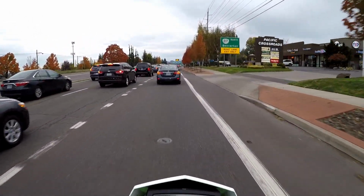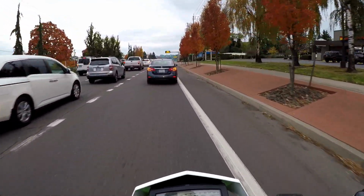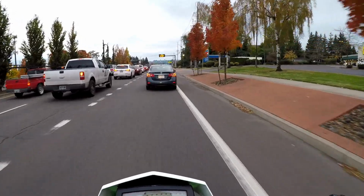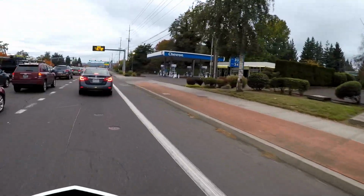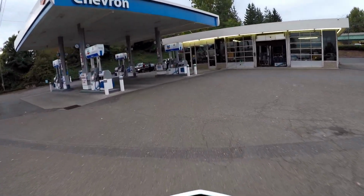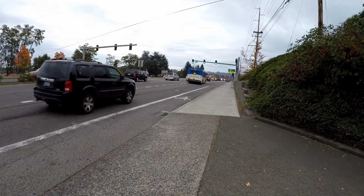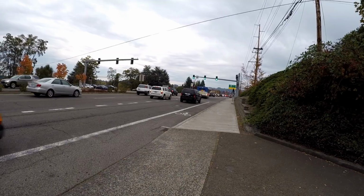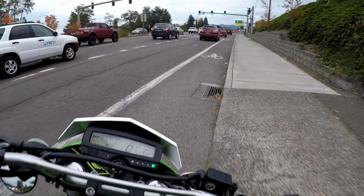But you guys saw what the RPM was at on the highway, cruising here. It's a good thing that we got a little bit of speed so you guys could see that in this video. Now I got to get some gas. From last video, the fuel light came on, so here we are. Alright, now we'll head to our spot here and see how we do on the wheelies.